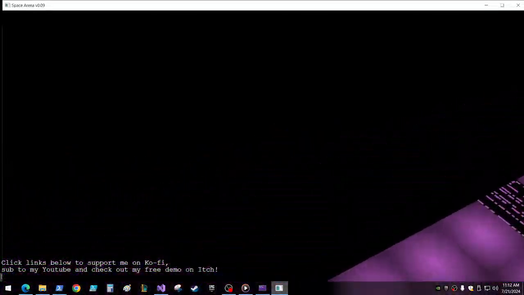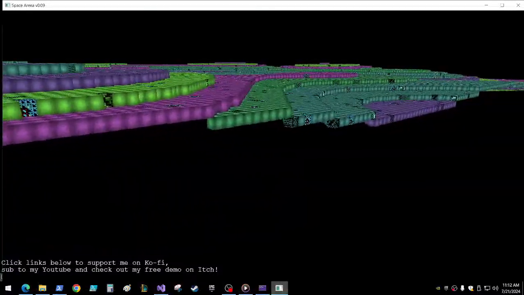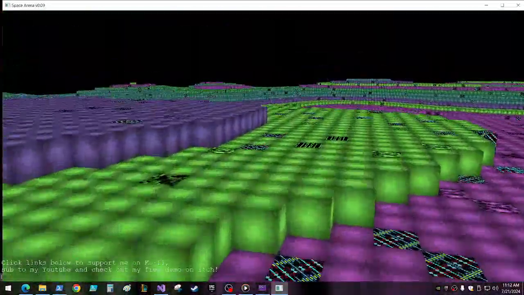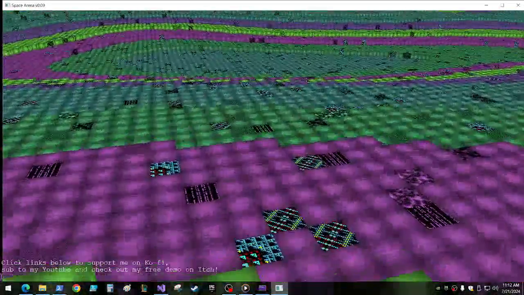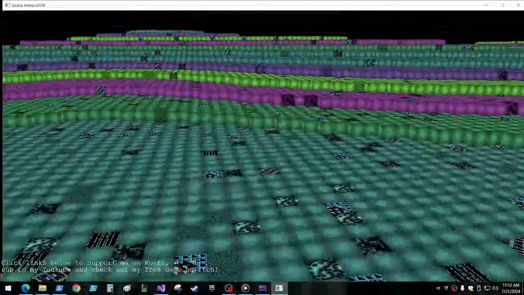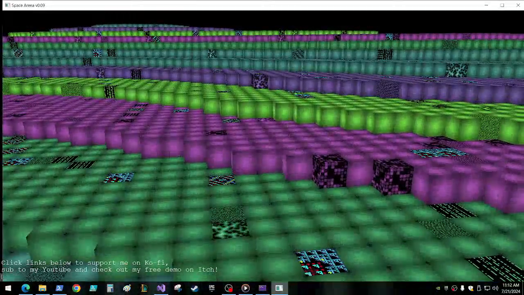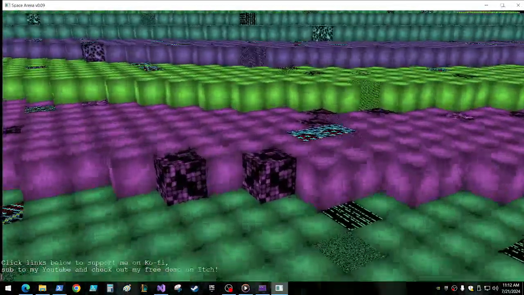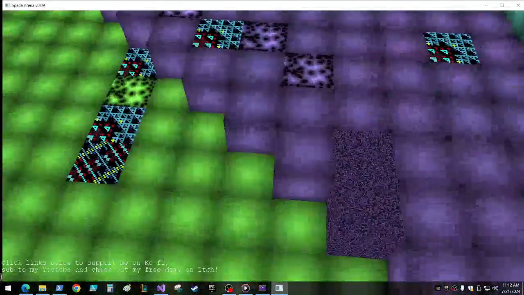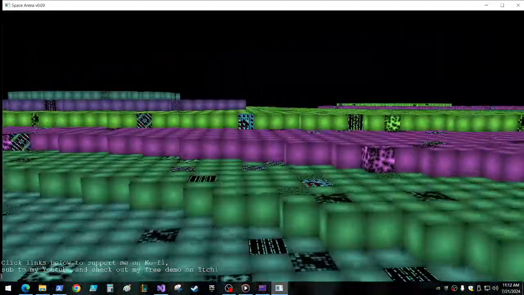Alright, so let's see what happens when we go here. Oddly enough, there's kind of a walking kind of animation to it. Because it kind of goes down, yeah. Especially if you're looking down. All right.